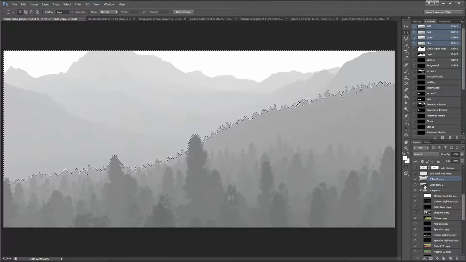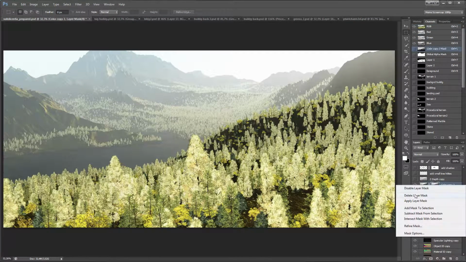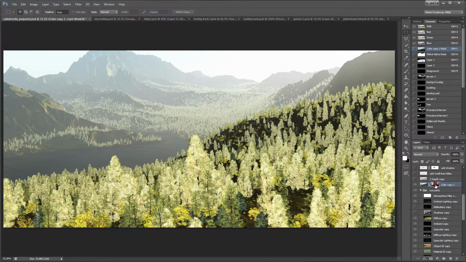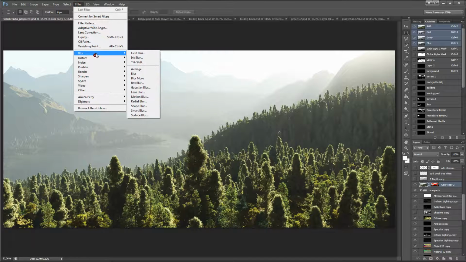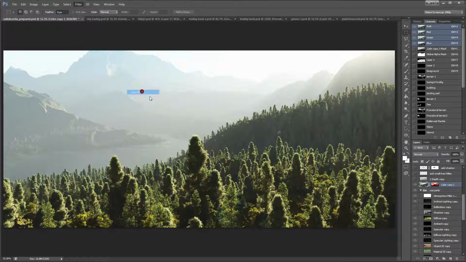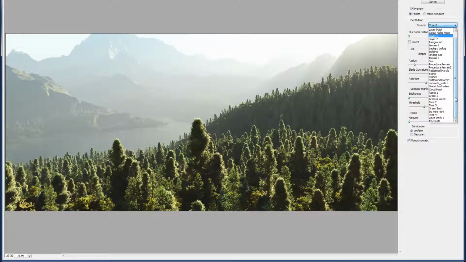Then there are multiple techniques for this, but let's try this one. Disable this one and go into blur and lens blur. There we can select the layer mask, and as you already can see, the background gets blurred out when we click up here.